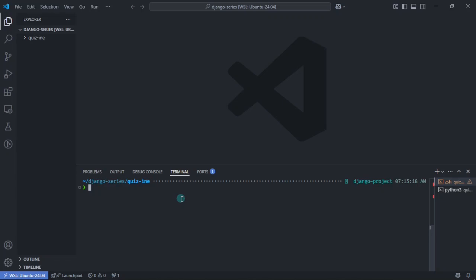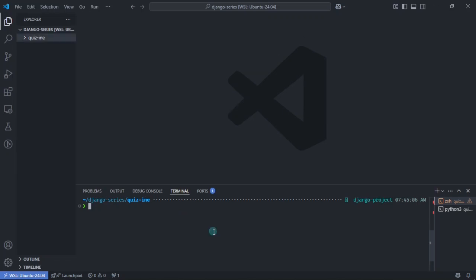Now, each of these features in Django is what we call an app. So the authentication feature is actually an authentication app in Django. The user dashboard feature is actually a user app in Django. Okay, so the feature to handle the scoring of the quiz and the questions and all that is actually a quiz app in Django. So in a nutshell, an app is simply a module or feature within your Django projects.